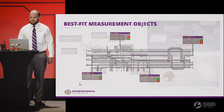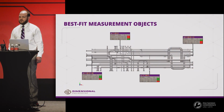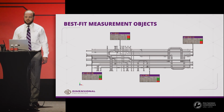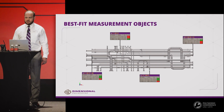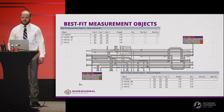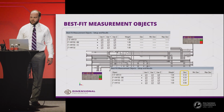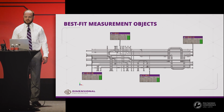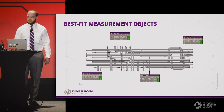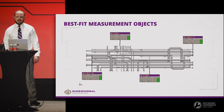One way we found extremely useful to identify if a pipe needed to be modified or simply moved was to perform a best fit measurement objects alignment to the individual line and its flanges. This example shows a line with flanges coming off of each side of the module. Rather than having the welder start cutting and rewelding 4 different sections of pipe, we perform best fit measurement objects to these 4 specific lines, and we realize that the basic geometry of the line is in tolerance. It just needs to be pulled and shimmed to get the tie points in place.